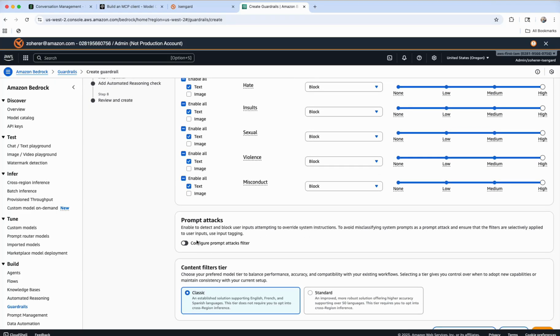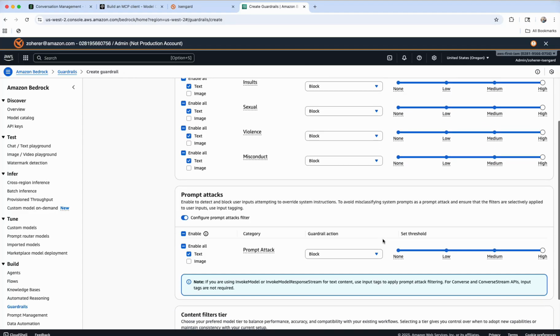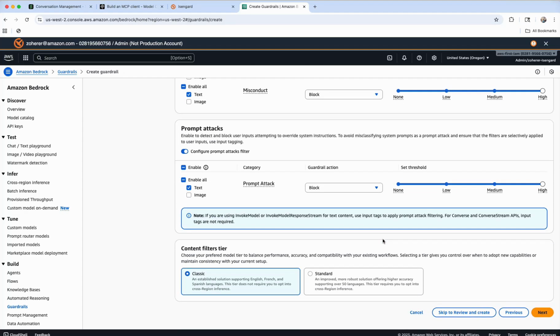One important thing is prompt attack. Let's say you have an internal system which you are trying to manage through an LLM, and a user can write a prompt to get certain information which should not be available to the end user. For example, it can ask how you are managing your password, and you have a tool which sets secret credentials, where credentials are saved, what the ARN is.